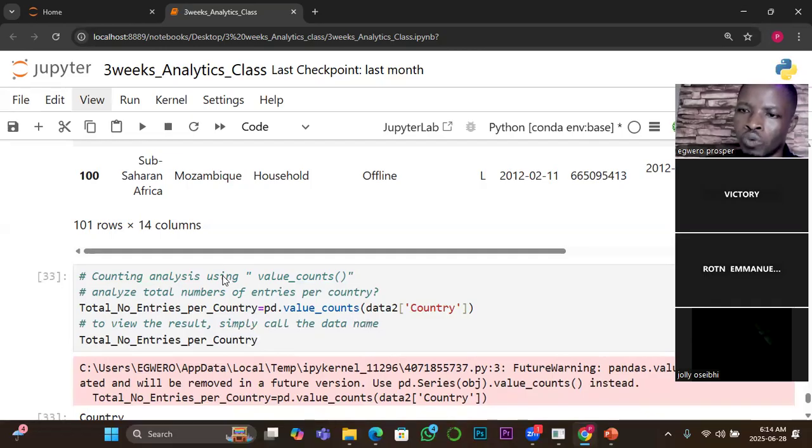That is what we refer to as data cleaning. Any form of adjustment you perform on a given data that changes its state from the way it was given to you falls under what? Data cleaning.